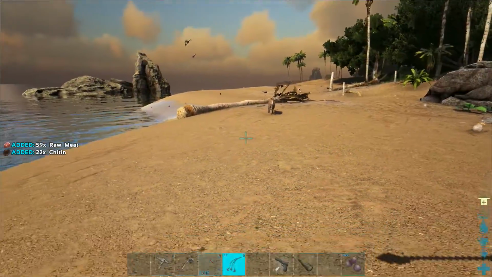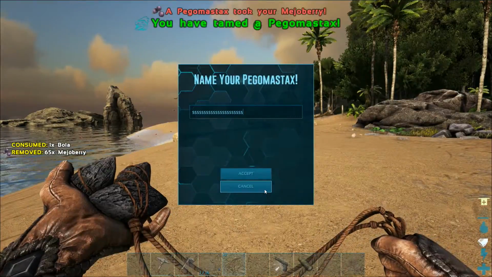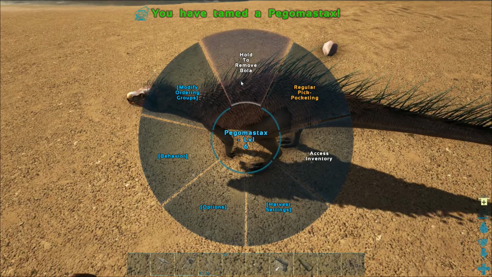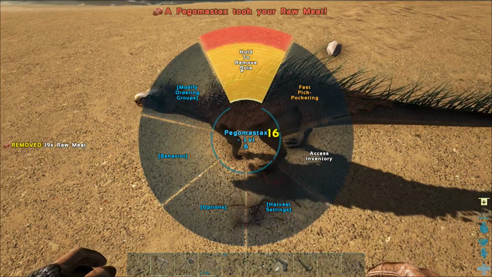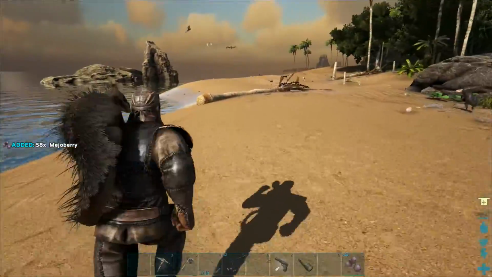Alright, you stupid Pego, go away. Apparently, I just tamed another one. You took my medjool berries. Hold to remove. That one just took my raw meat. Are you kidding me? You jerk.